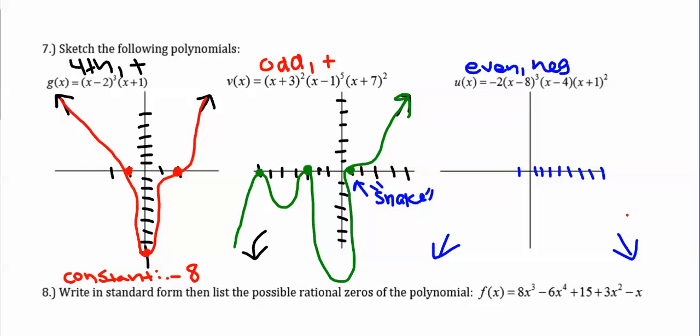All right. So let's talk about what is happening here. So at 8, it is going to snake. At positive 4, 1, 2, 3, 4, it is going to cross. And at negative 1, it is going to touch. So negative 1, it is touching. At positive 4, it is crossing. And then at positive 8, it is snaking. There we go. And we don't know exactly what happens here or what happens here unless we use the graphing calculator. So that is a sufficient graph.